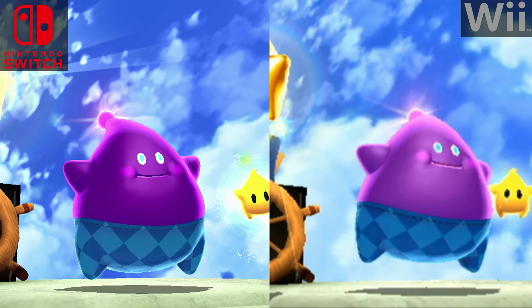And then looking at Lubba's pants, in the Wii version, it almost just looked like a black dotted line for the lining of his pants. But in the Switch version, the texture we see here actually looks like it's knitted in. It looks like there's some depth there, like some actual knitted clothing.